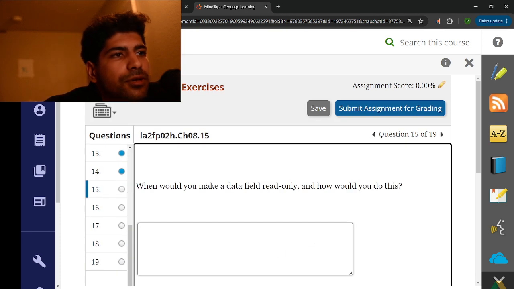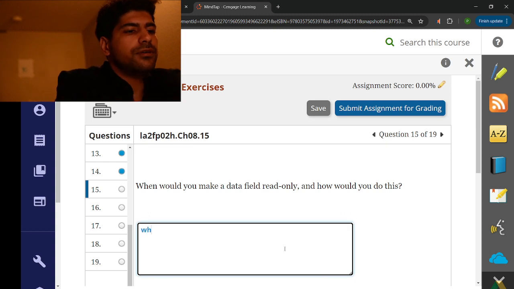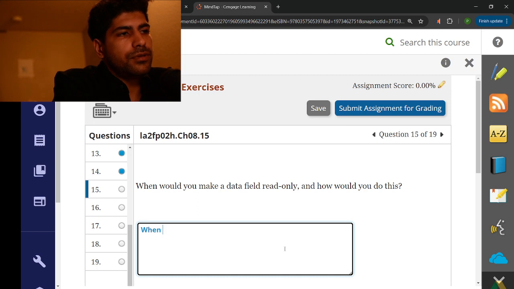Right. When would you make a data field read only, and how would you do this? When I don't want the user to change it.